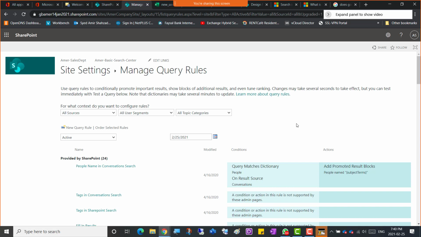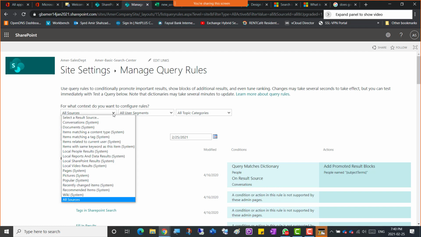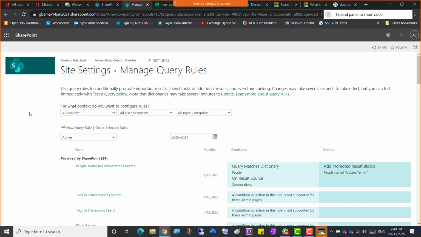So let's take a screenshot number 5 here for manage query rules, and here it's just whatever you put here as, hey, look there first and then look anywhere else. So this is that area. So you can really affect the result of search as well.